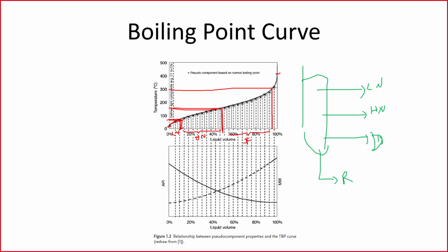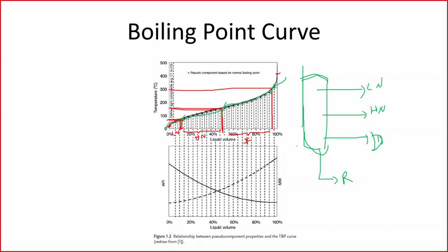Because the splitting in this distillation is not going to be a sharp split. The goal is not to have a perfect separation. It's just to give you some splits. So there will be some overlaps between these streams. Your light naphtha will be something like this, the heavy naphtha something like that, the distillate something like this graph, and then you will have residue something like that.